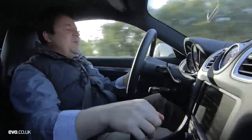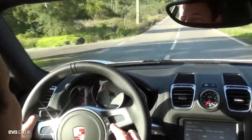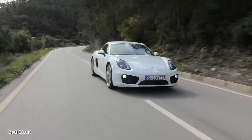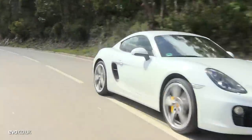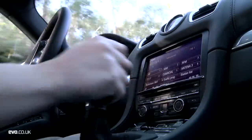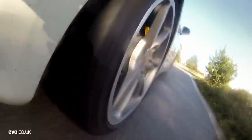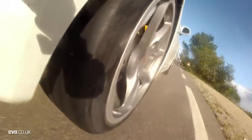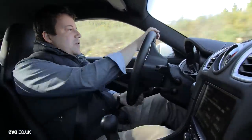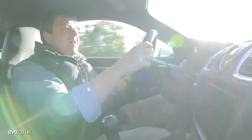You know the conclusion we're leading up to here, so there are no surprises — this is such a good car. I could just keep driving it all day. I love 911s, perhaps more than I should, and I've always preferred a 911 to a Cayman. I think a 911 still does things this can't do, but as an overall driving experience, particularly for the money they can do it at, I just think it's an extraordinary car. Really extraordinary, and I love it to bits.